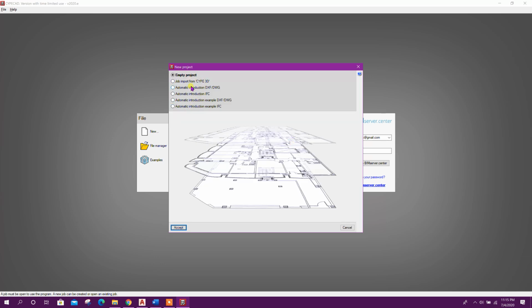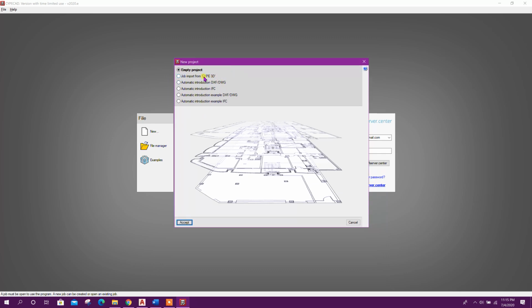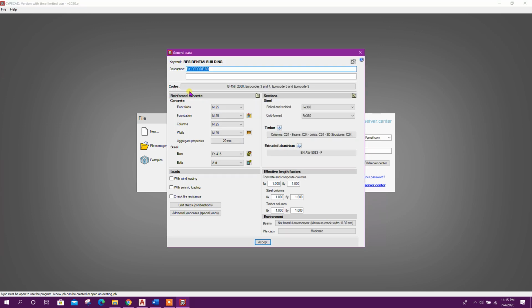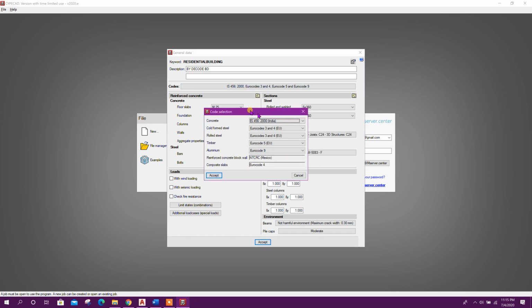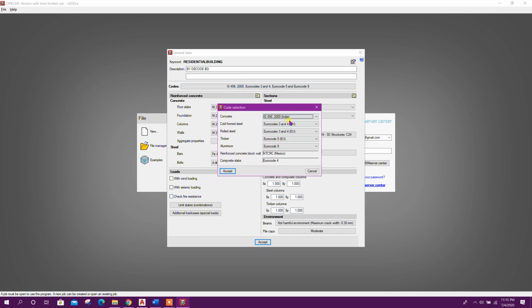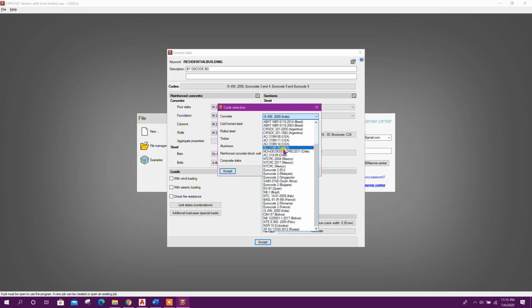Here there are some different options to start a new project. We will start with empty project. Accept. Here we will choose our code. I will start with IS code, IS 456 2000 Indian code. We can go for ACI code also from here.